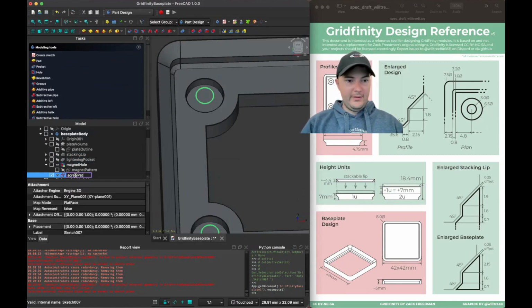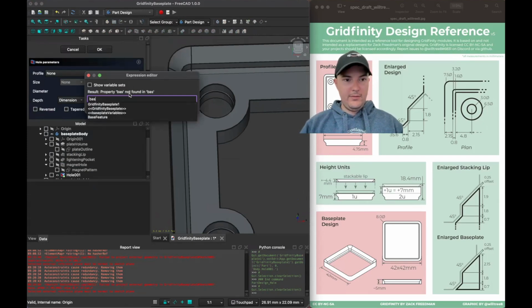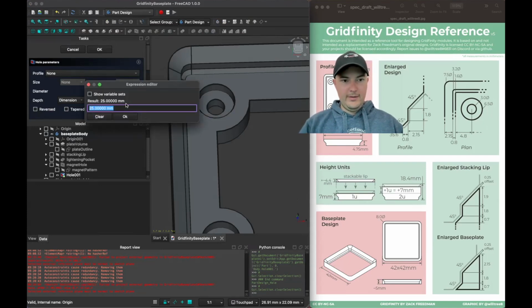These guys on my screw pattern sketch, I'm going to add another hole, referencing the base plate variables of screw diameter and, technically speaking, it's screw depth again.